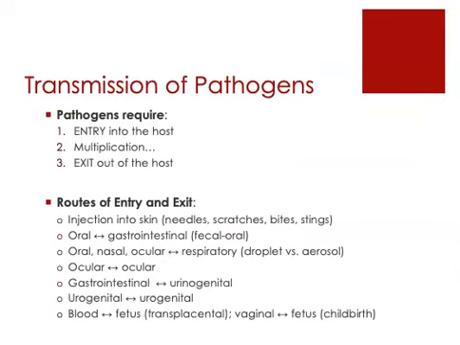When a pathogen is transmitted from one host to another host, there are certain steps that have to take place in order for that new infection to occur. Remember, there's a difference between exposure and infection. Pathogens have to be able to not only get into the host, but they have to be able to multiply. They have to be able to penetrate, multiply, and then they need a way back out of the body in order to infect the next host. So I want to talk a little bit about routes of entry and exit.